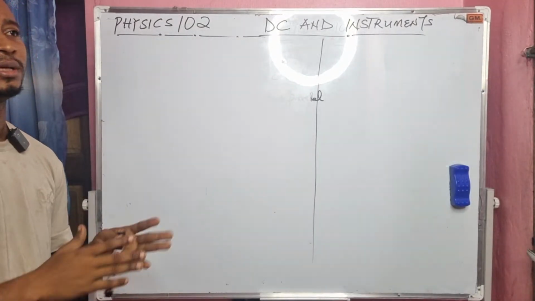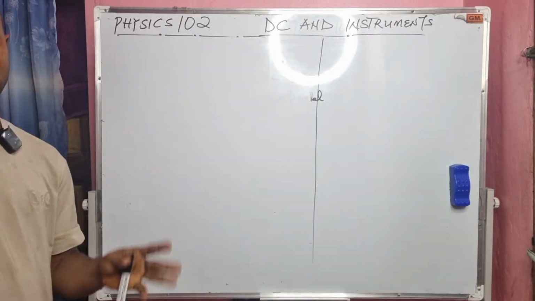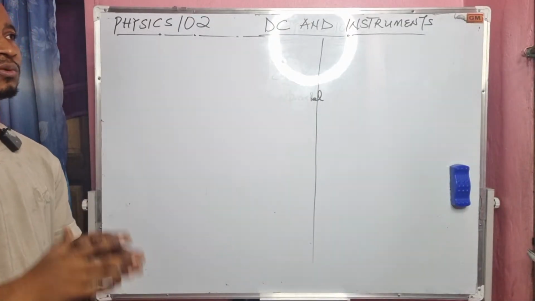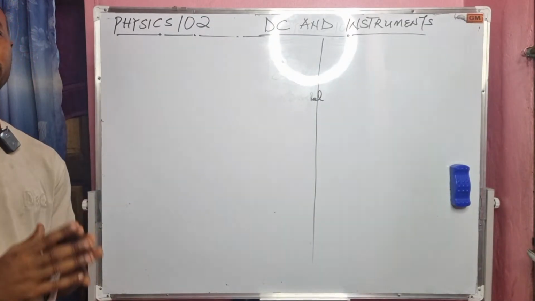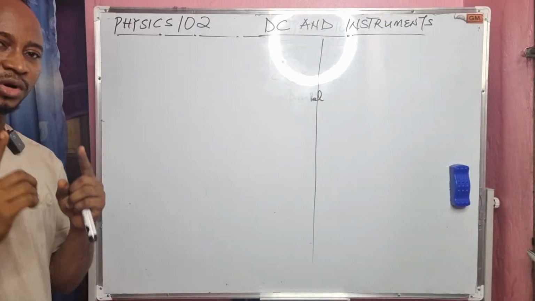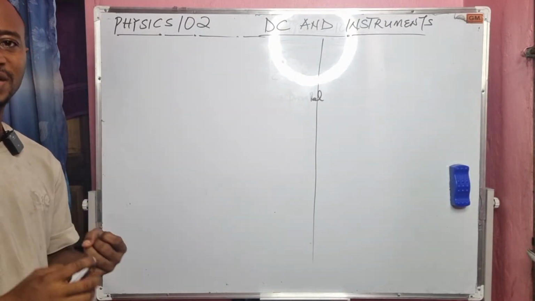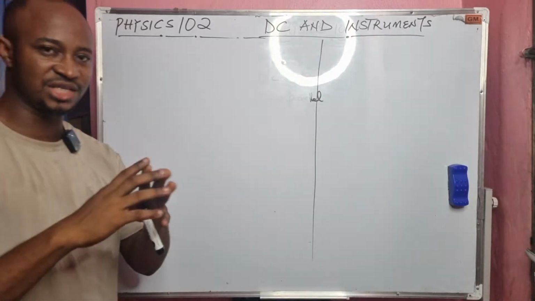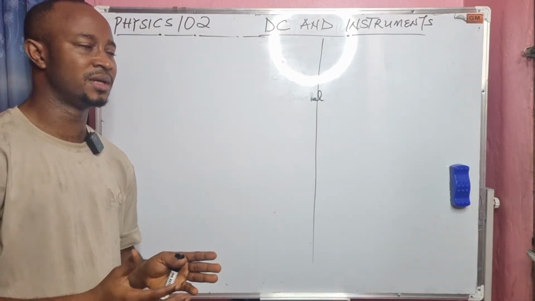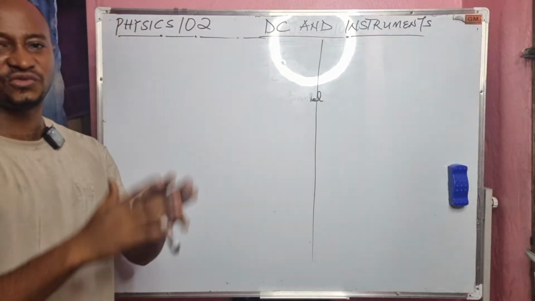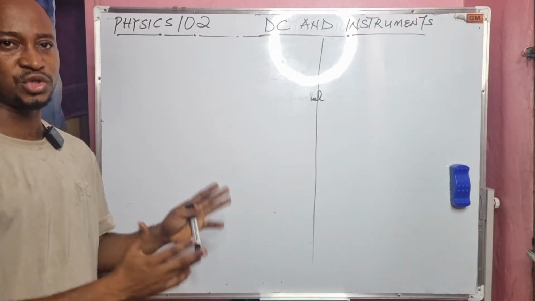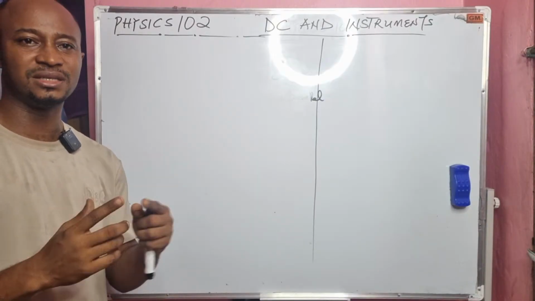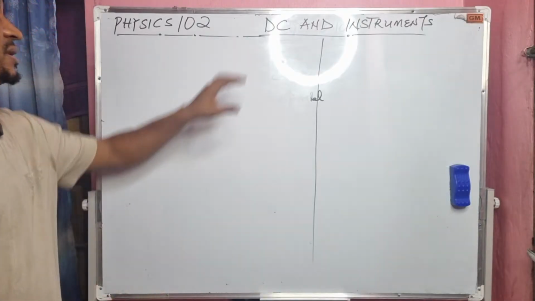You know, in the previous lecture, we talked about current electricity. When we talk about the flow of electric charge through a conductor, I will say that electric charge can be grouped into two. One of them we have what we call static charges, and we have what we call current electricity. Static charge simply means a charge at rest, not in motion. Then when it comes to current electricity, we talk about charges in motion. Then under current electricity, we have what we call direct current and alternating current. Direct current simply means DC.